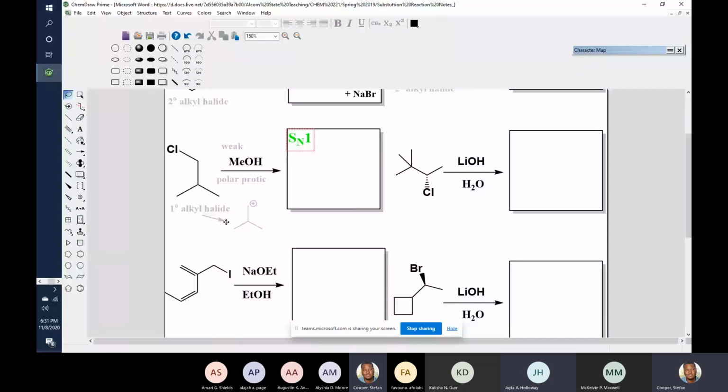Why can't you do a methyl shift? You could do a methyl shift if you wanted to, and all it would do is move a methyl up here. You go from something that's primary to what down here? If you move a methyl, it would be secondary. If I move a hydride, I go from primary to what? Tertiary. So that's why the hydride shift is better here than the methyl shift. But it's good that you saw that.